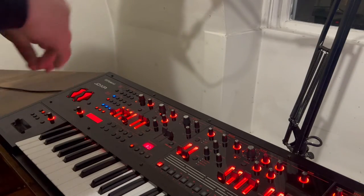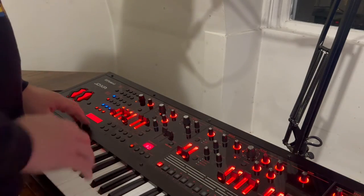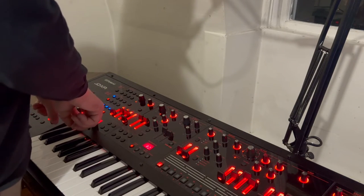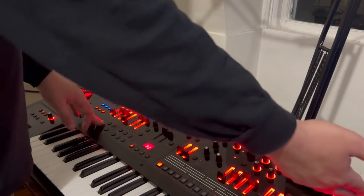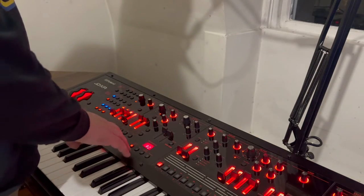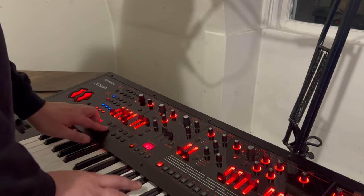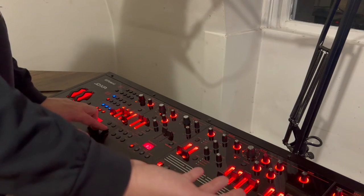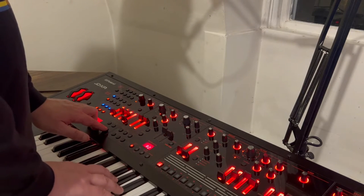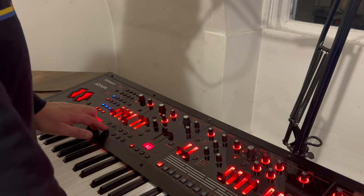Another way to get to those sections is to manipulate anything on the board within the section you want to get to, and that section will instantly warp right here for you to control with the menu dive buttons. I can literally just turn anything in the effects section that I want to manipulate. So I'll hit that right now and turn on the effect. I am now turning through all the effects in the machine by hitting one button, hitting one arrow, and enter, and now I have access to all the effects.